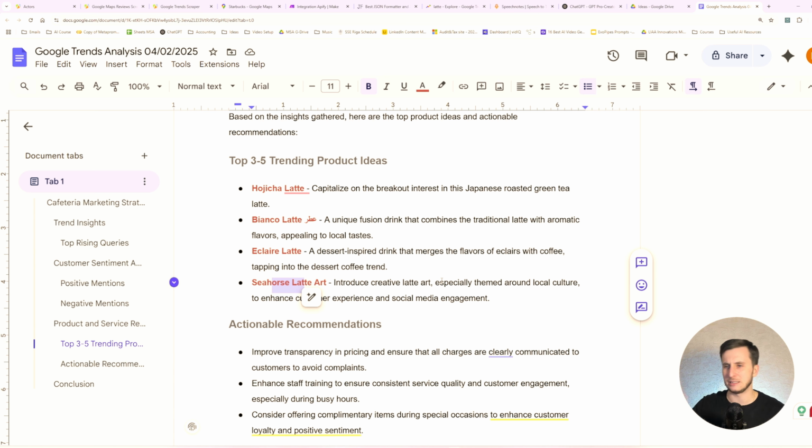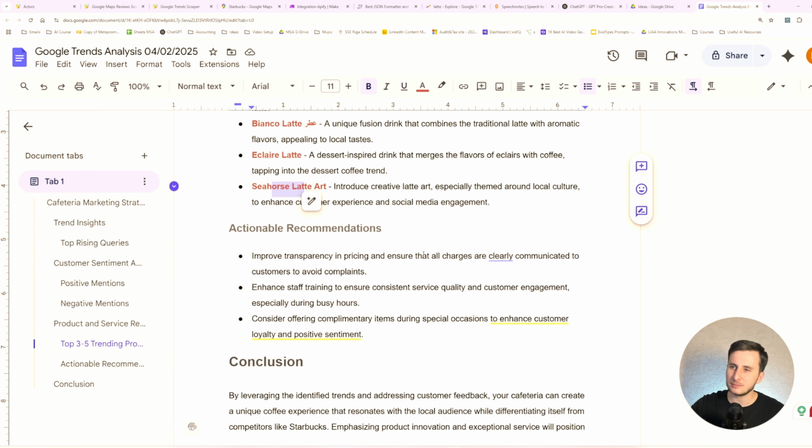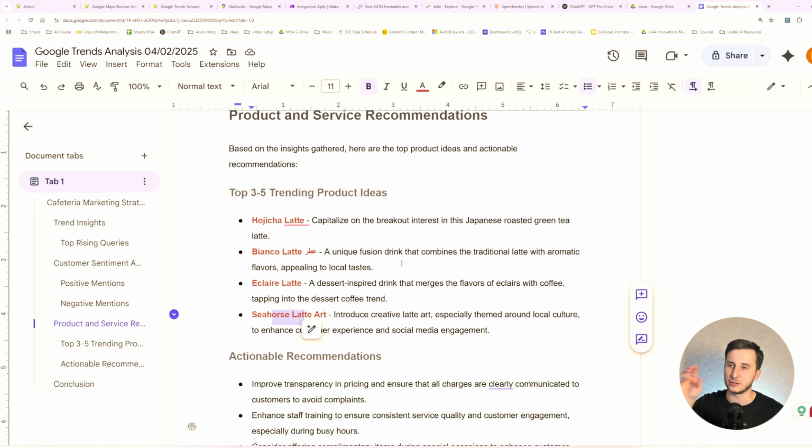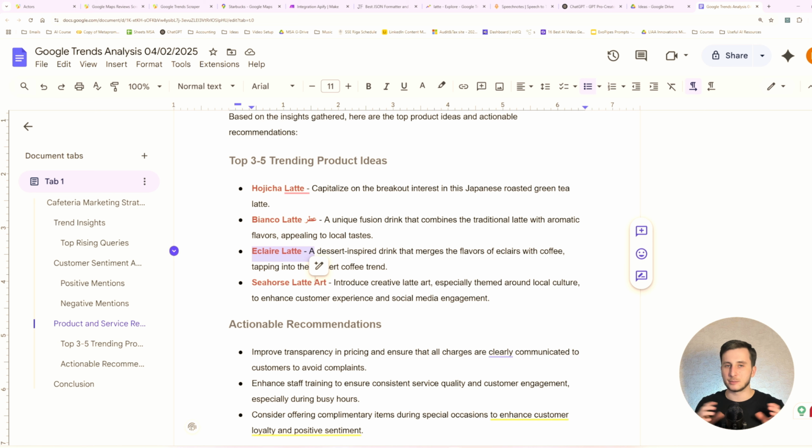Of course, you would need to think about how to implement those, and you can actually talk to AI and ask for recommendations. But finding those cool ideas, basically, those are the things that are currently trending. And we also analyzed reviews, what customers are talking about. And I think one of those was actually talking about the Eclair Latte. Either they liked it or not, but I just remember searching through the reviews and I've seen that. So it actually analyzed 350 reviews, and we can select 1,000 or 2,000 reviews just to get a little bit more comprehensive overview of what this looks like.